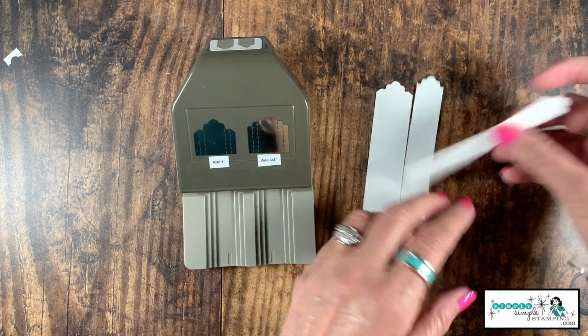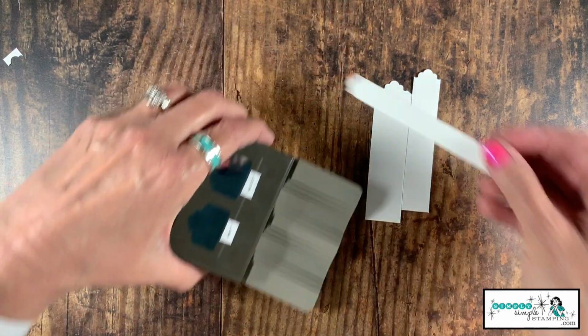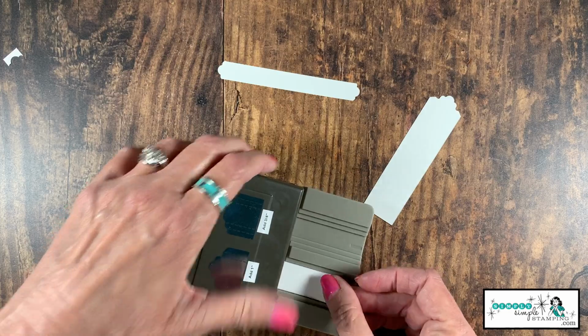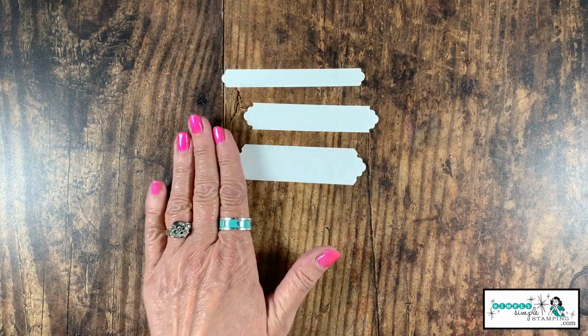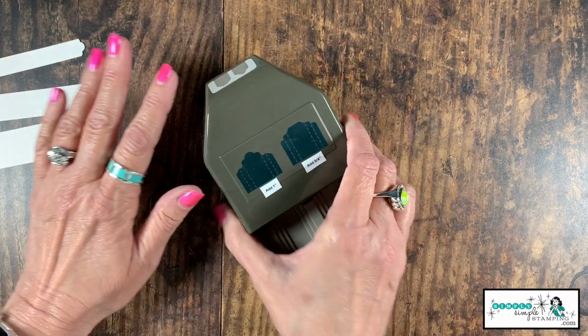Now we can flip these around, and we just repeat this on the other side, and you can see I now have some great pieces ready to stamp some sentiments. And remember, these can be any length that you want. All right, let's do the other side.